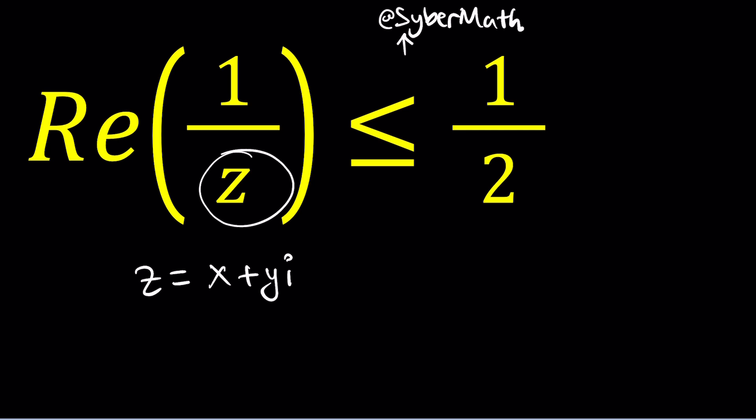And inequality has a meaning. We'll talk about that as well. And I'll show you a couple graphs, a solution from Wolfram Alpha and something that we can look at. So in general, when you have a locus problem, either an equation or inequality, replace Z with X plus YI and then just solve whatever you have. Let's do it.